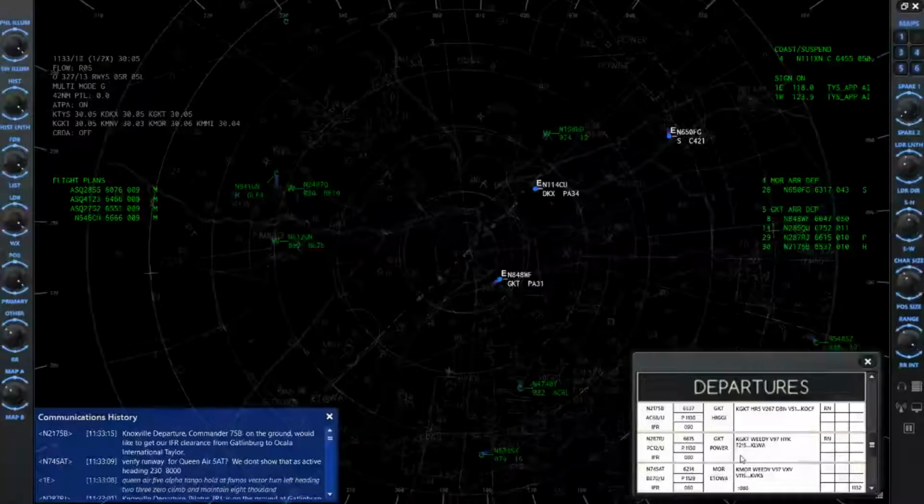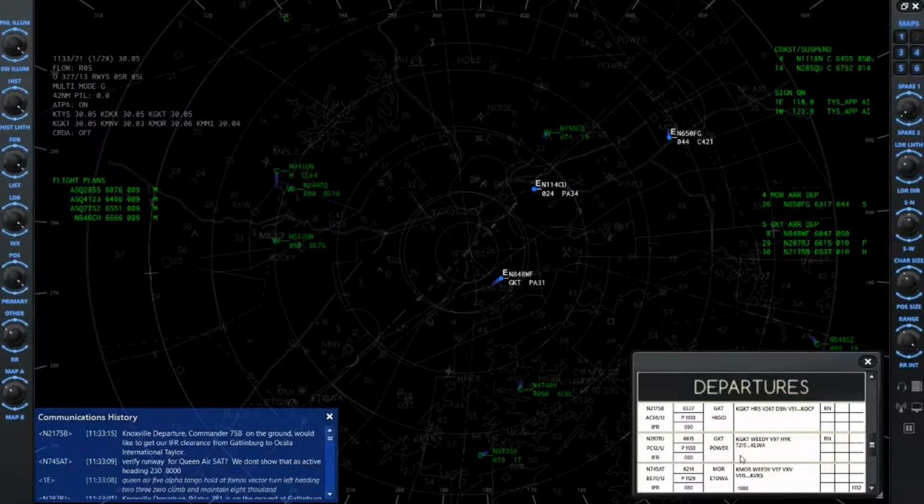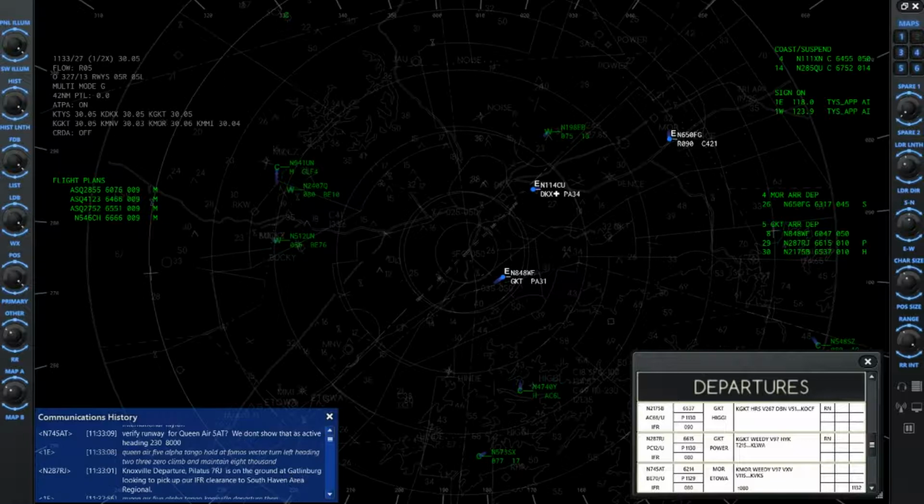Knoxville departure, Commander November 2175 Bravo on the ground. We'd like to get IFR clearance from Gatlinburg to Ocala International. Blade 7 Romeo Juliet is cleared from Gatlinburg as filed. Climb, maintain 6,000. Contact departure 118.0. Squawk 6541.